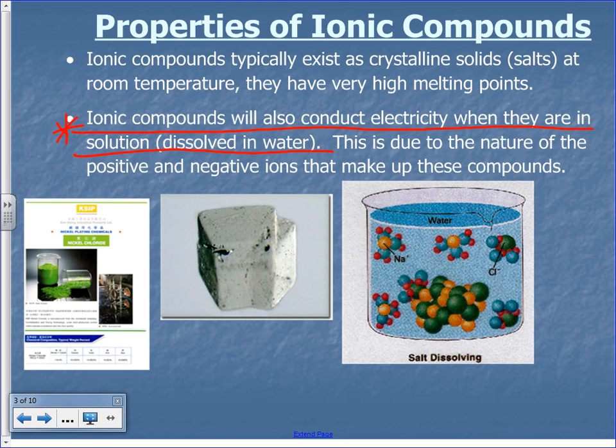All right, so again here, this is a salt crystal under a microscope. You can see that they have a very rigid kind of crystalline block-shaped arrangement, and that's because of the charges. The way the positives and negatives align when they become a solid always forces them into a crystalline shape, which is why all ionic compounds are crystalline solids. Because their positive and negative charges force them to orient in a certain way.